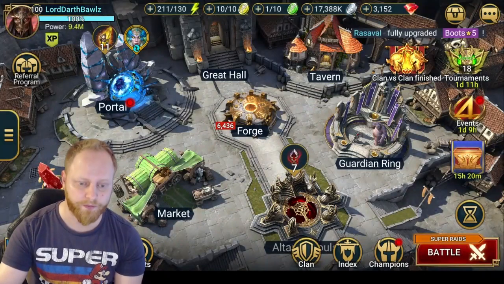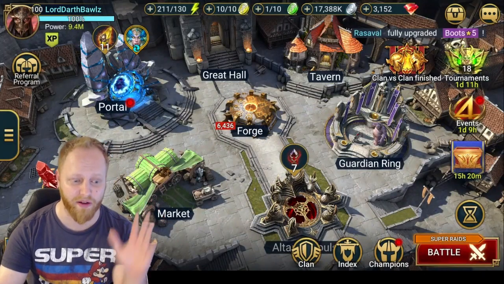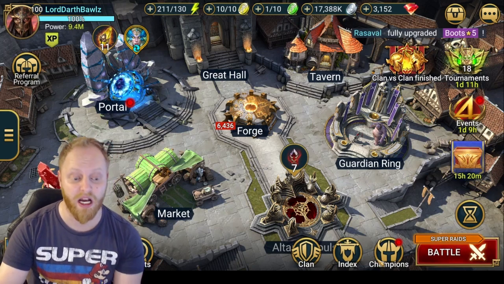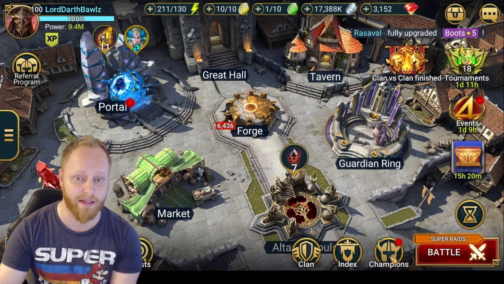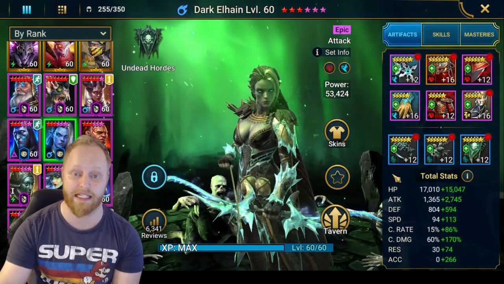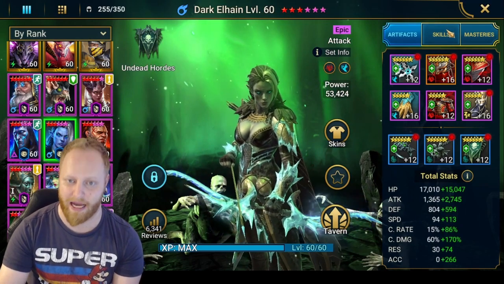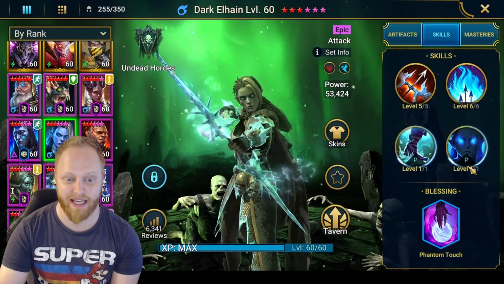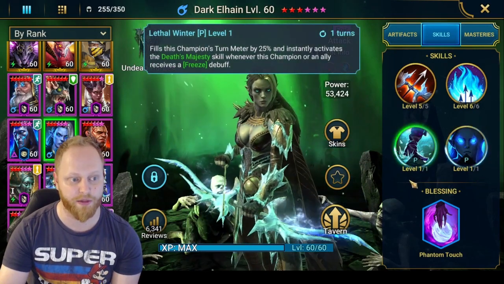Now, for those of you that started after the Tormund fusion, me being one of them, so I don't have Tormund. Even though he's sort of out of the meta now, you still run into a lot of Tormund teams in Arena, and where Dark Elhain comes in is a hard counter to Tormund. How does that happen? Well, if we take a look at her passive, is it this one? Yes. No, actually, let's look at this one first.